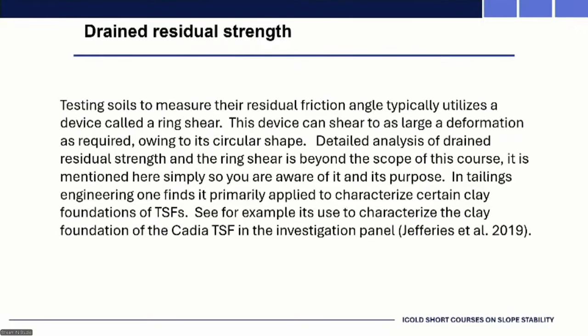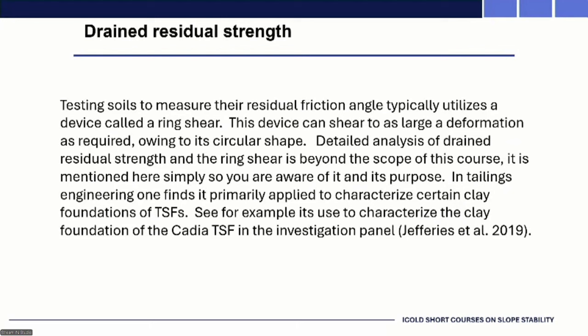The kind of device that's normally used here is called a ring shear device. We can't get to the strains required to mobilize this true residual strength in a triaxial or in a DSS. The only device that makes it feasible is the ring shear. I didn't have a photograph of it, but it's essentially an annular sample. So it's like a cylindrical sample, but there's been a piece bored out of it.